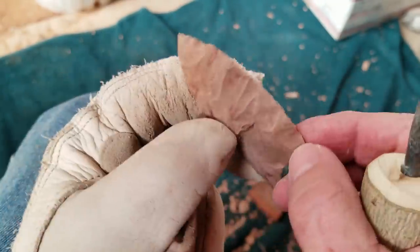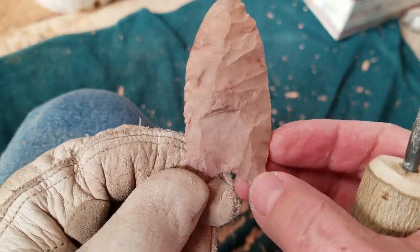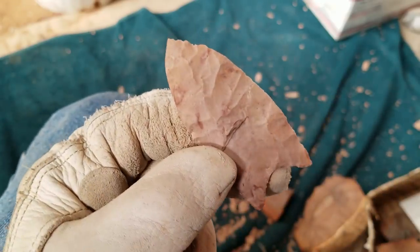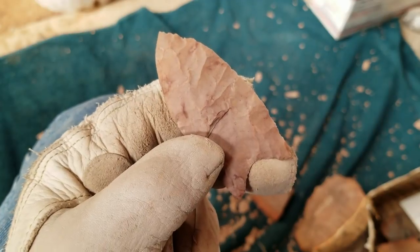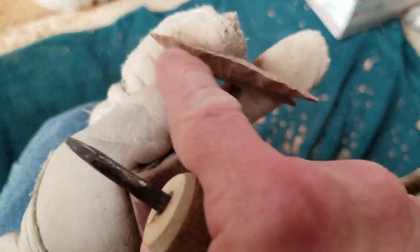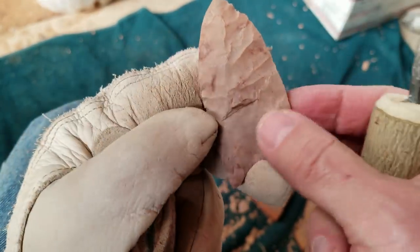Okay, I'll just continue doing the same on the next segment. I'm going to take more of this side off than I am of this side, just so I can center that thinning flake. Yeah, it'll center both of them better. Okay, so I'm just going to continue with the pressure flaking. I'm going to concentrate mainly on this side first so that I can reduce more of this side.